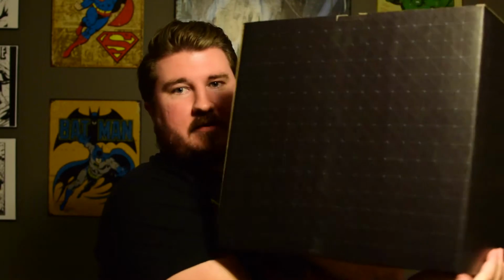There's the front of the box. Looks like Brainiac's inner shell. It's got Injustice 2 on the top here. Nothing much on the back. So let's open it up. Hopefully I don't need a knife. Did not pre-open this like some other ones. Oh man, this is embarrassing. Alright, here we go.